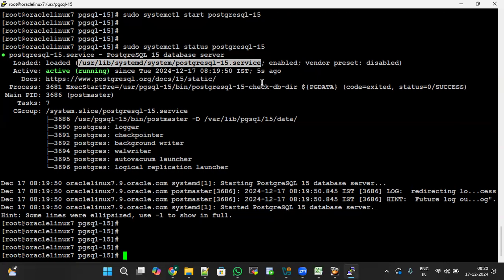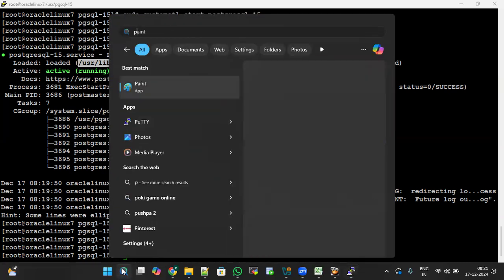So what is the use of starting DB services using systemctl? Suppose I restart my Linux server, meaning stopping the Linux server and starting it again. After starting the Linux server, what happens to the Postgres database services? Let me go to the pane.